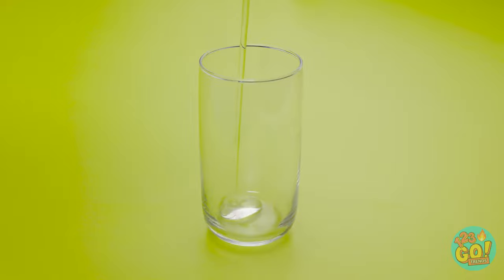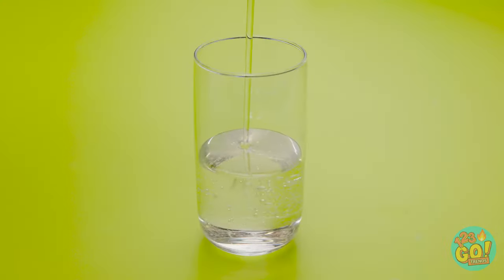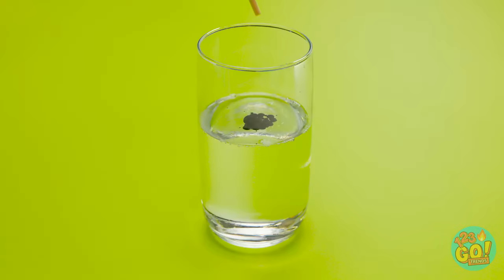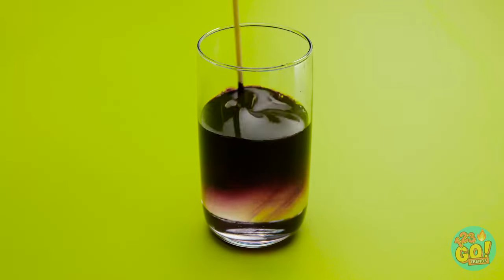I'll need this large glass. And then I'll fill it with some clear epoxy. Look at all those bubbles rising to the surface. Just a bit more. Okay, that should be enough. And now I'll add some color to the epoxy. A few drops should do it. And now I can mix it together. I've really got to stir a lot because the epoxy is so thick.